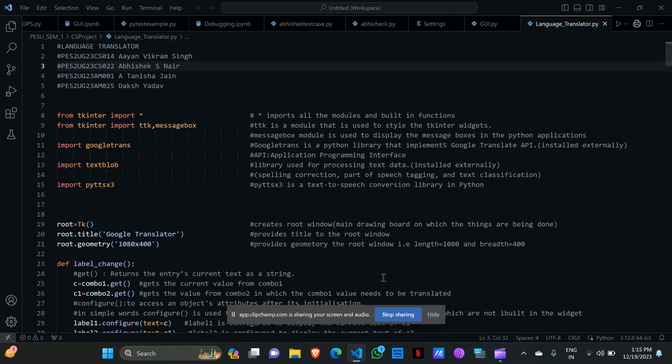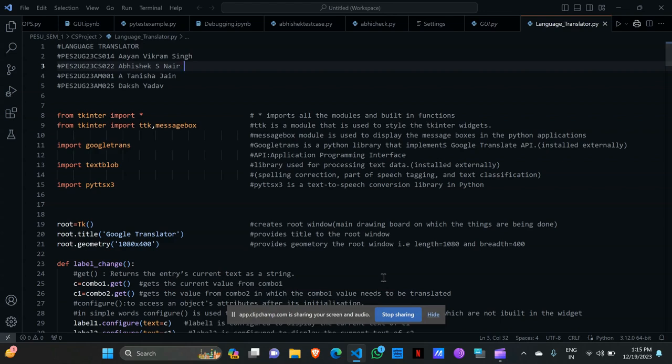Coming on to the project description, we have made a language translator. It is a real-time language translation facility to any language. This project combines the power of Python with popular APIs to fetch accurate translation to break the barriers in communication. By integrating with Google Trans, the application fetches language conversion to any language and vice versa, and also offers a text to speech facility for the users, so they can have apt pronunciation of the language translator.